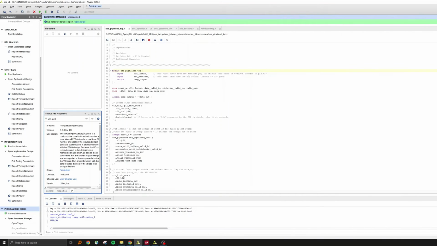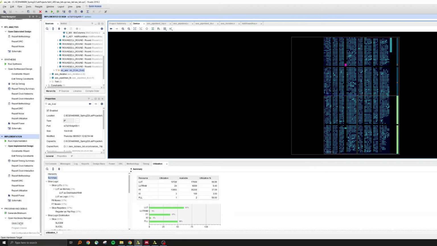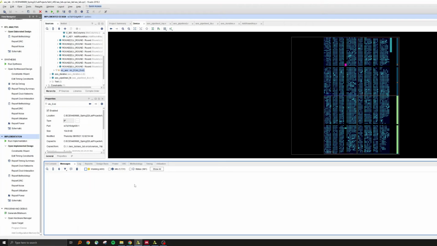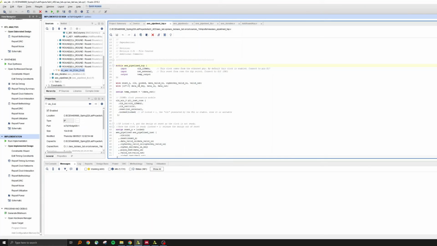And another issue I have found is that you should be able to run the implementation successfully without any errors, but in some cases, when you click on generate bitstream, you probably have some errors. Let me see. I don't have it here, but I had it previously. Something specified about the output port temp output.